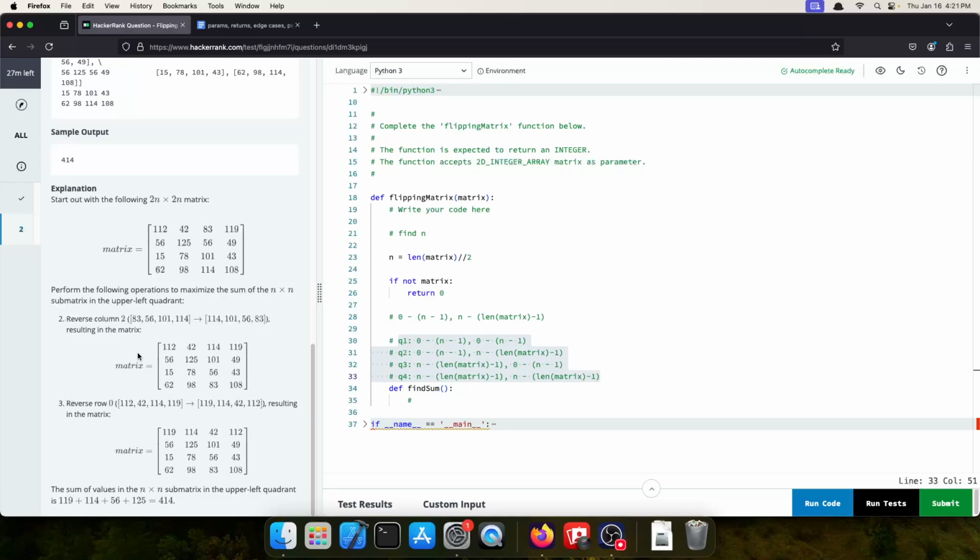How do we do this? So my thinking initially was that we have these blocks, right? And we can just reverse this and then reverse this. That's the sum, but that was completely wrong. We can move individual columns and then this individual row. So this was reversed and then these two were reversed, and that's how they got 414, which, okay. So how do we do that?